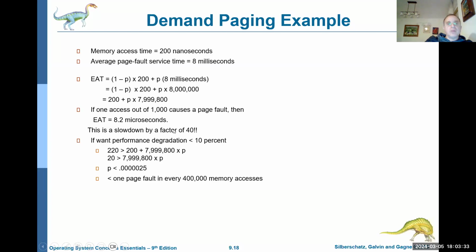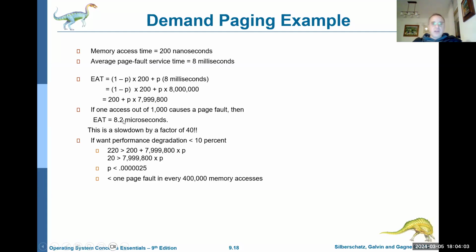This is a slowdown by a factor of 40. Why is it a slowdown by a factor of 40? What times what? What times 40 equals this? Well, a normal memory access time was 200 nanoseconds. What's 200 nanoseconds times 40? 8,000 nanoseconds. 8,000 nanoseconds is 8 microseconds.